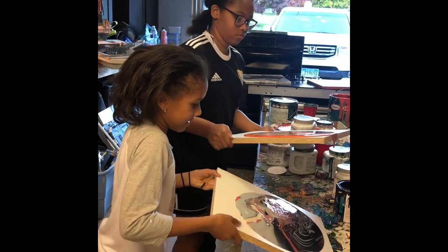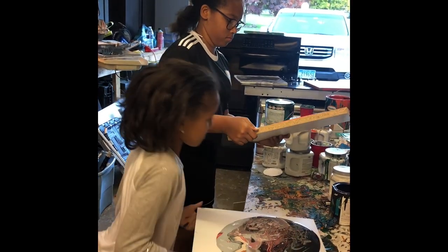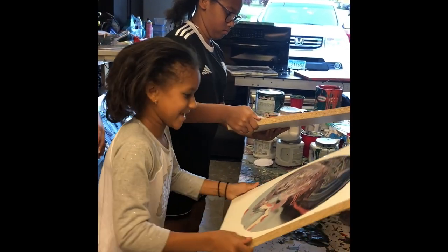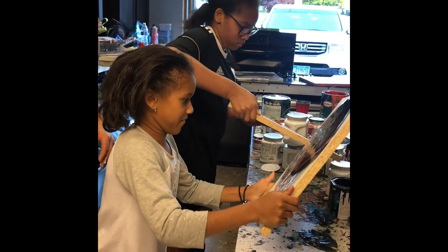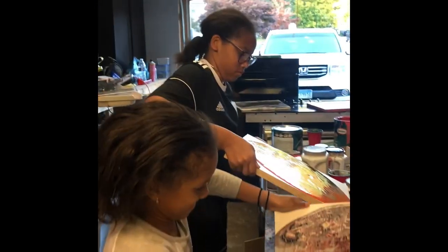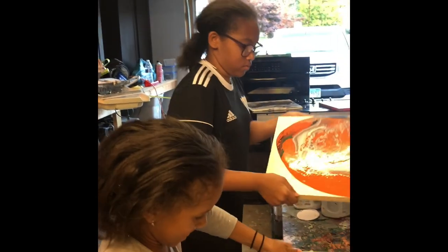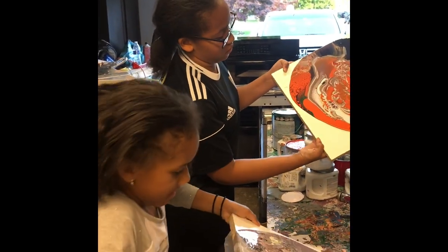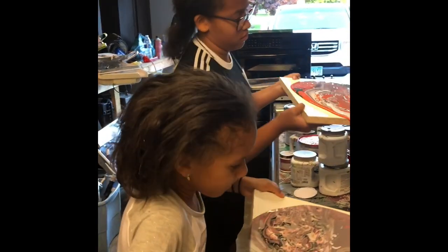There you go. So if you see like a little area that you like, you can pour it away so it gets a lot larger. It's pretty. That's crazy looking. See? It's okay. Just don't get it on your feet. Or if you do, don't ask me for new shoes. Okay.